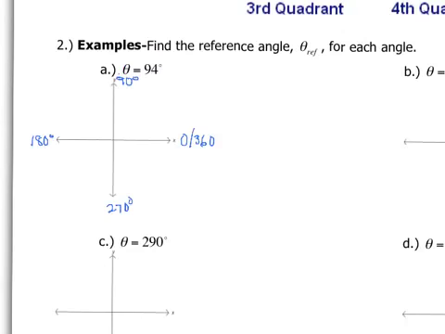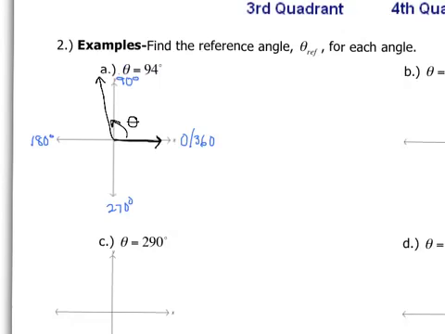So 94 degrees, we're always going to start our initial side on this x-axis, so we could draw this in. If you think about a 94-degree angle, if this is 90 degrees right here, 94 degrees would just be, and it's not going to be perfect, but get it somewhat where it should be. 94 degrees there-ish. Okay? That's probably a little too far, but that's our angle theta. That's theta.